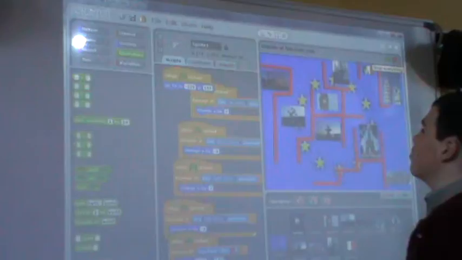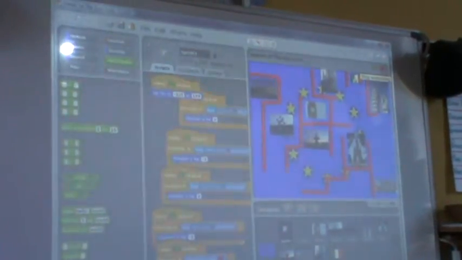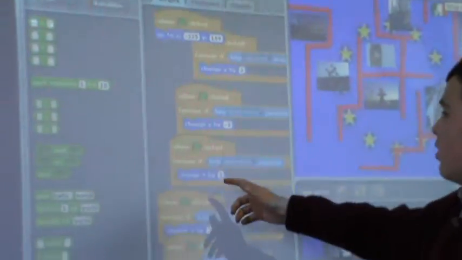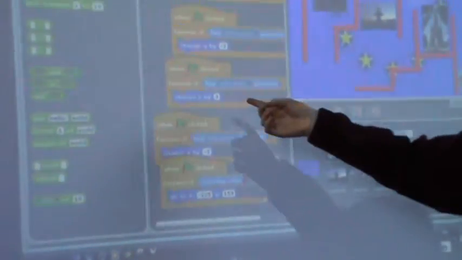Then it shows here, when green flag click, for every key up arrow press, change Y by 3. That could be 10 now. I chose 3 because of the simple fact that it's easier to move around with. I do the same for down arrow, only it's minus, and right and left are X and minus X. And then here, forever, I'll show you an example of this now.